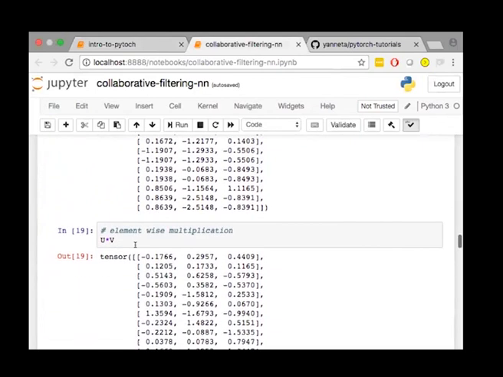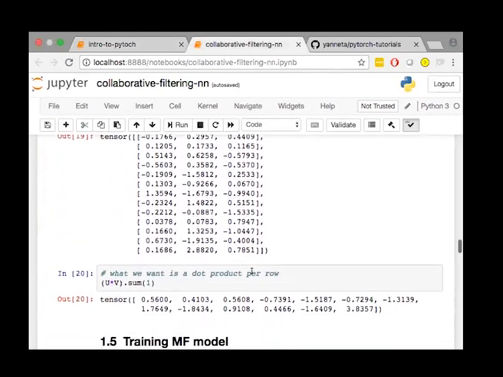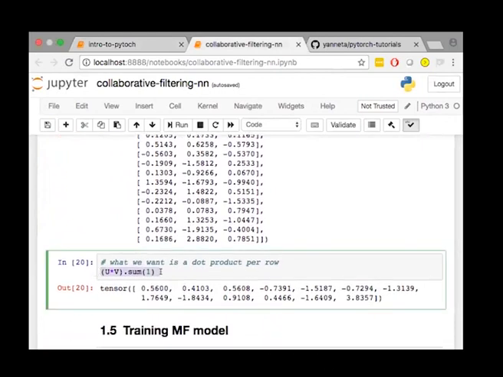Then what I'm going to do is an element-wise multiplication of those vectors, okay? Because what is a dot product? If you have two matrices, you first do an element-wise multiplication, and then you do a sum over the rows. That will give you the dot products of all of these vectors. So basically, that's what this is doing. You first have your elements, 0, 0, 1, 1, 2, 2, and so on. Look up the matrix, then do element-wise multiplication, and then you do a sum per row.